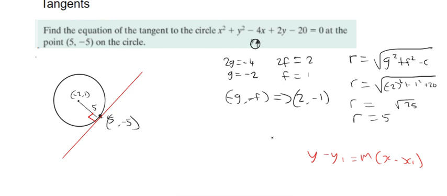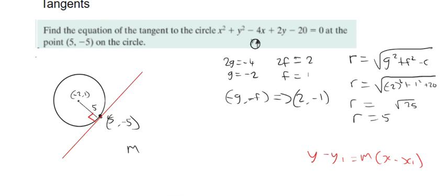So what I'm going to do is get the slope of the line I've drawn in there, the line that is the radius. So the line from minus 2, 1 to 5, minus 5, I'm going to get the slope of that, and then I'm going to flip it upside down and change the sign, and that would have to be the slope of the line that's perpendicular. Perpendicular lines are something you should have seen before.